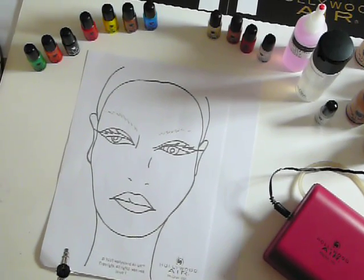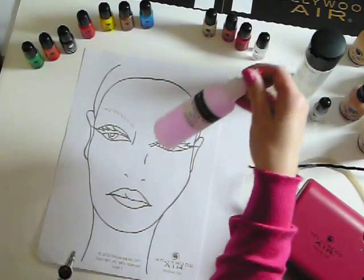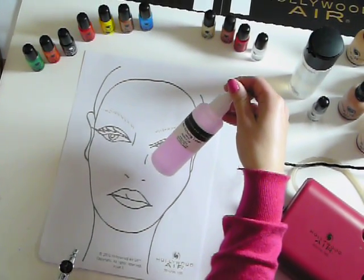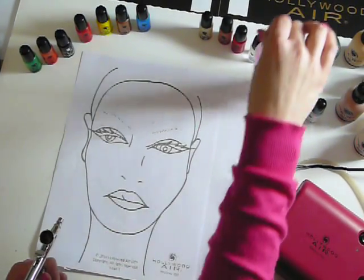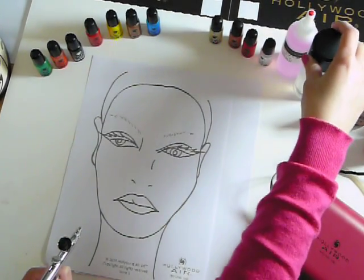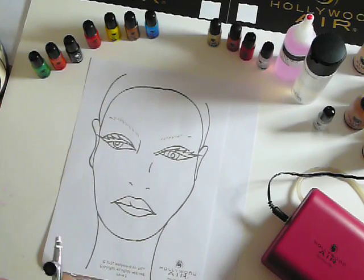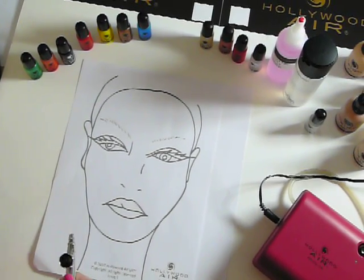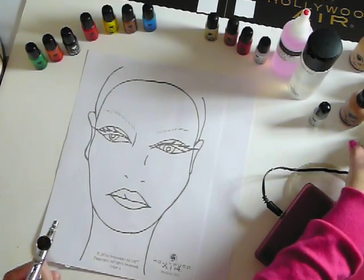Many people ask us how you create a bridal look. One of the things we like to use is either the Hollywood Air rose water as a toner sprayed through the gun, about 5 or 6 drops to prime the face first, or often I use the MAC Facial Fix and spray it through the gun first. Obviously, as we're going to show you spraying on paper today, I'm not going to spray the water through the gun. That will just prep the skin and keep it looking nice before foundation is applied.